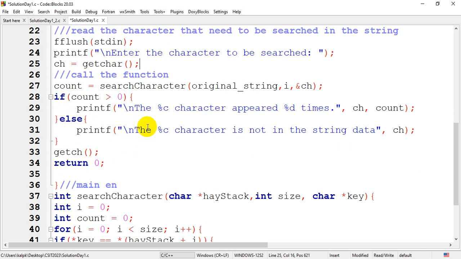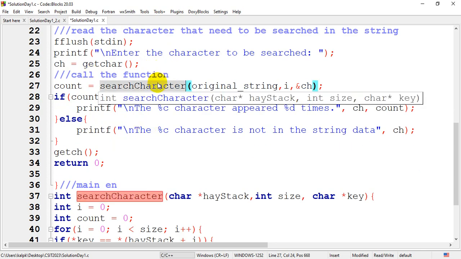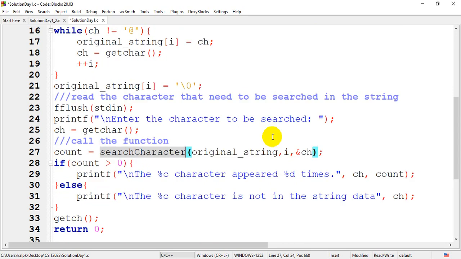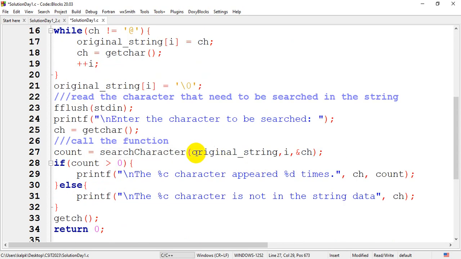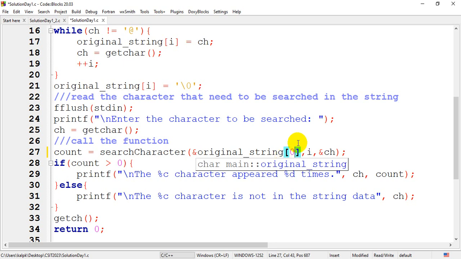Saying that, you need to call the user defined function. It says search character. And if you look at the prototype, as we discussed earlier, there are three different ways of passing a string. The first one is you pass the address right here and you say the first character, square bracket and you say 0. Even this is fine. Or I have been telling you that you just pass the name of the array and it's done. So a string is no different. It is just an array.